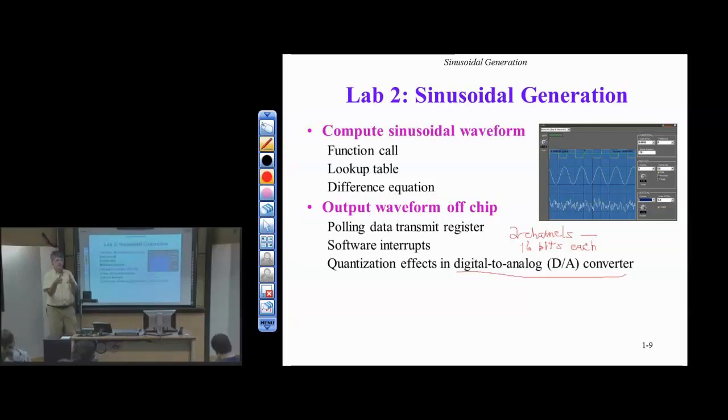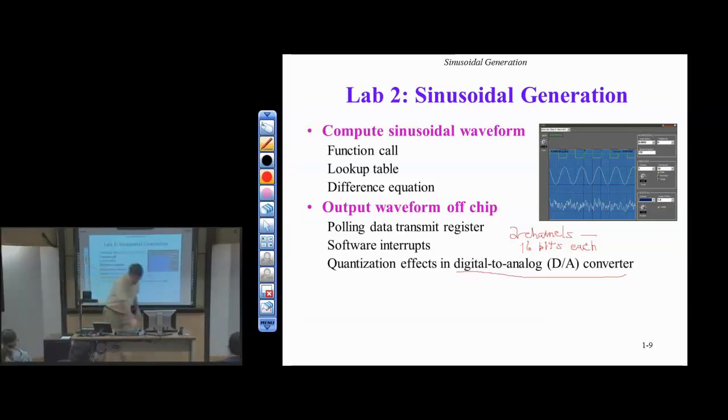If I want to send data from the CPU core, the processor, off the chip into the D-to-A converter, I'm going to write a 32-bit value. If I use the same codec chip, this is an AIC codec from TI, to read, I would read a 32-bit number, and I get 2 16-bit values, one from each channel of the converter. So it's the same chip, and it has 2 functions. When we set it up to do D-to-A conversion, we have to worry about how to convert 32-bit float to a 16-bit integer. If we don't do it right, we don't get a very good-looking sinusoid. We'll talk about that on the next slide.